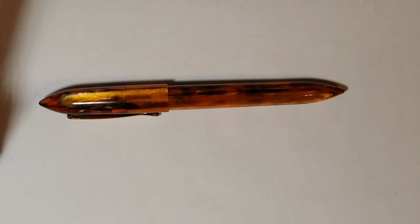And if you're someone that is really interested in the Edison Nouveau and you are either on a budget or you can't afford to spend 170 or more dollars on a pen, this might be at least a temporary option for you. You're going to get a pen with a really attractive material that writes very well, and you can eyedropper it. You can obviously tinker with it. You're not investing a ton of money in it. So again, it's a cool pen.